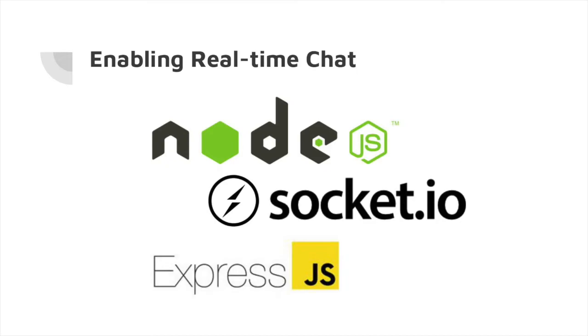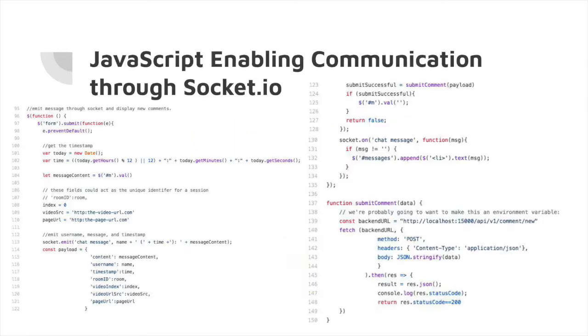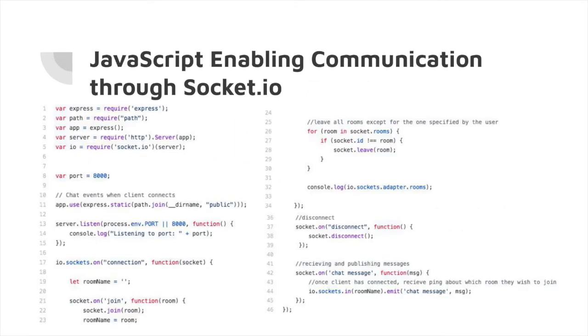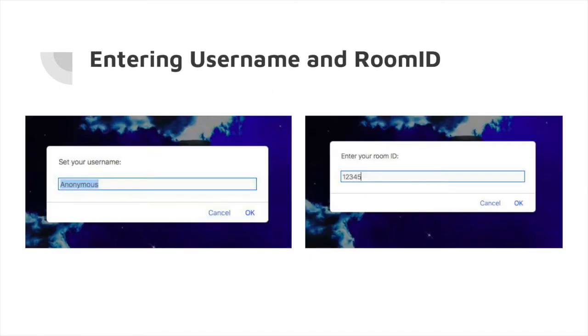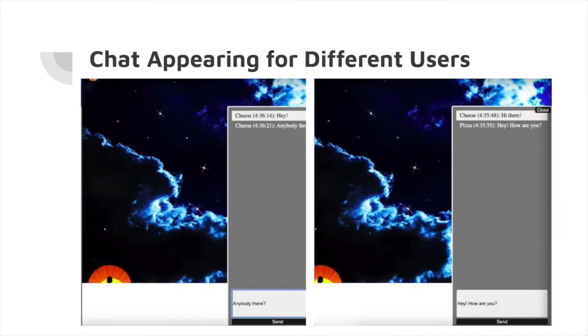Asynchronous real-time chatting was enabled using the socket.io JavaScript library, which was accessed via API. By using Node.js, Socket.io, and Express, we built JavaScript functions that would handle communication between two machines. Once users select their username and room, Socket is enabled. So a user's name, their current time, as well as their chat messages are emitted to other users in the private chat room.